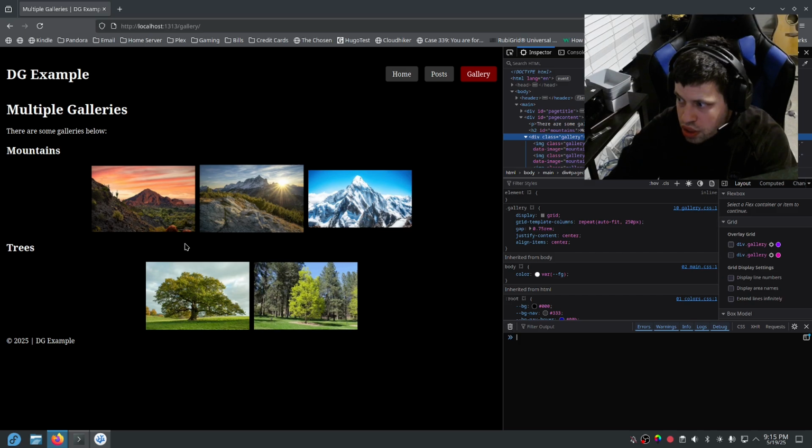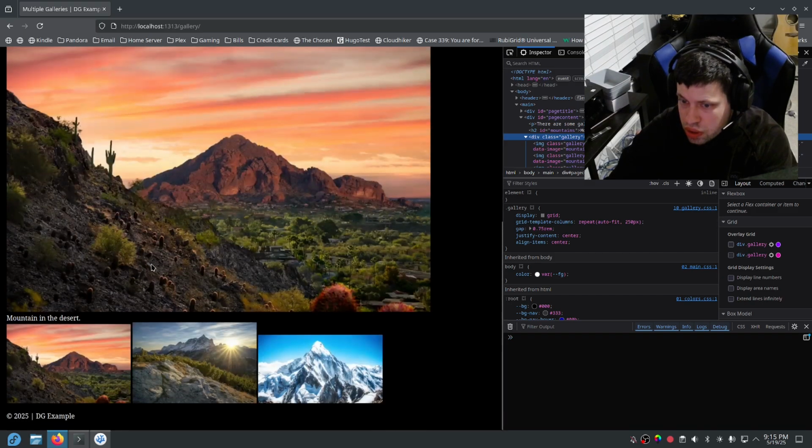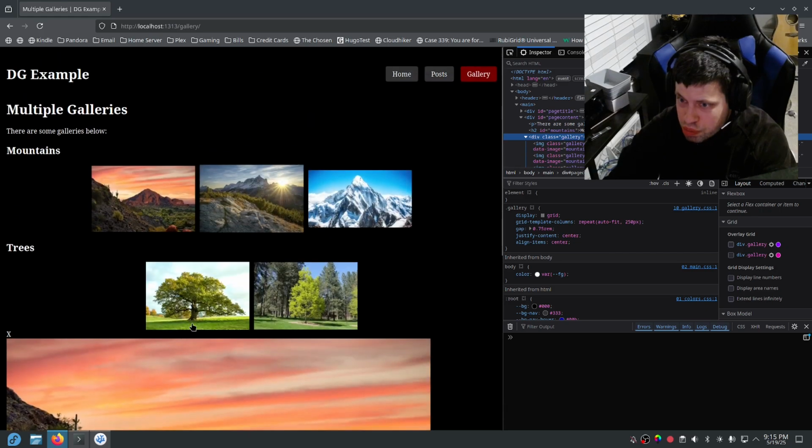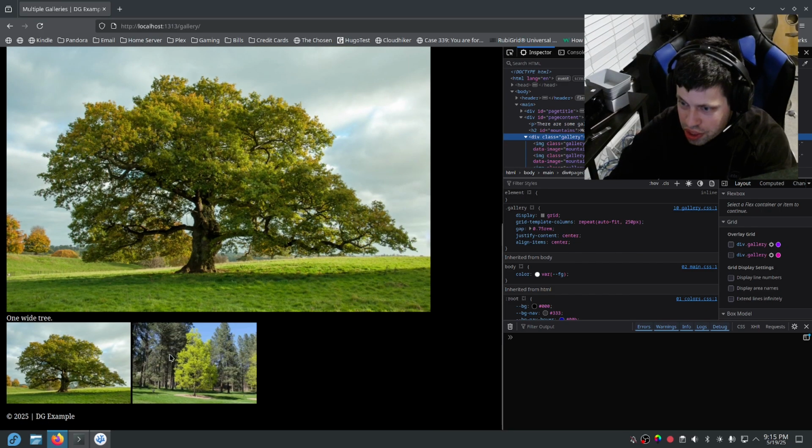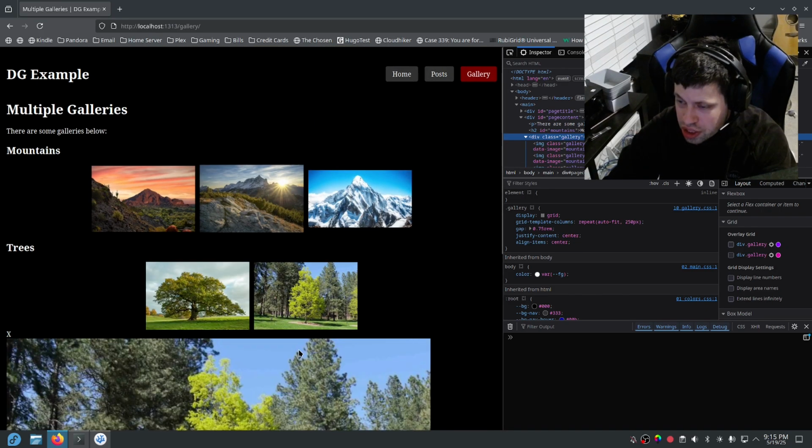So clear that out. So now it changes that image caption, and it puts the film strip on there, and then if you click that, it'll change it.